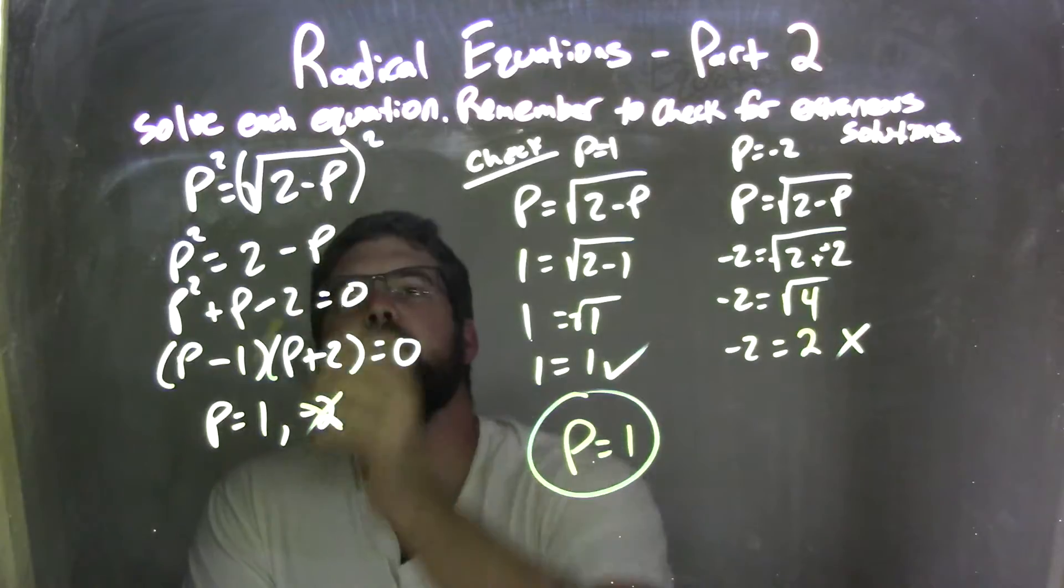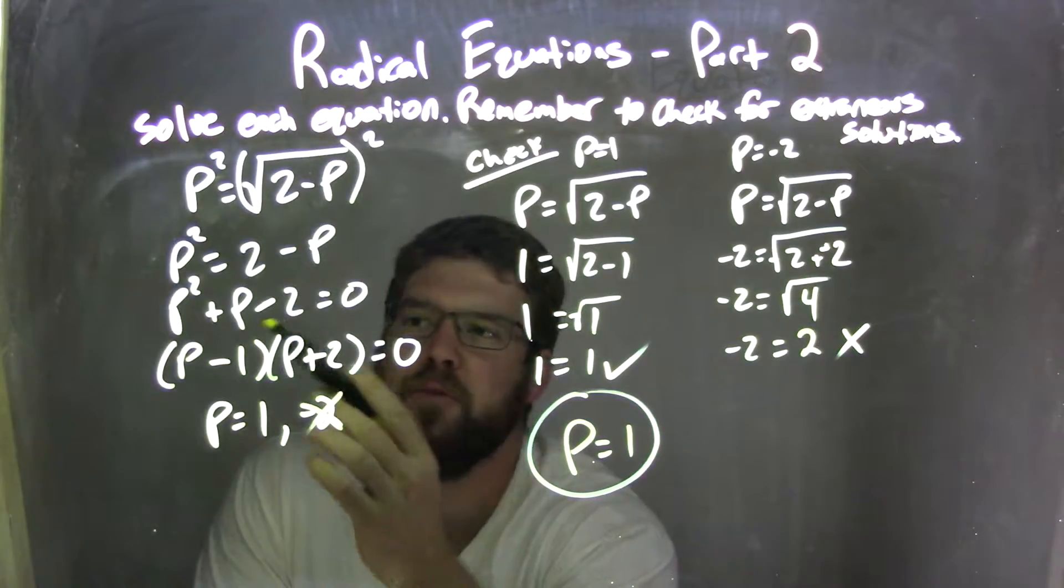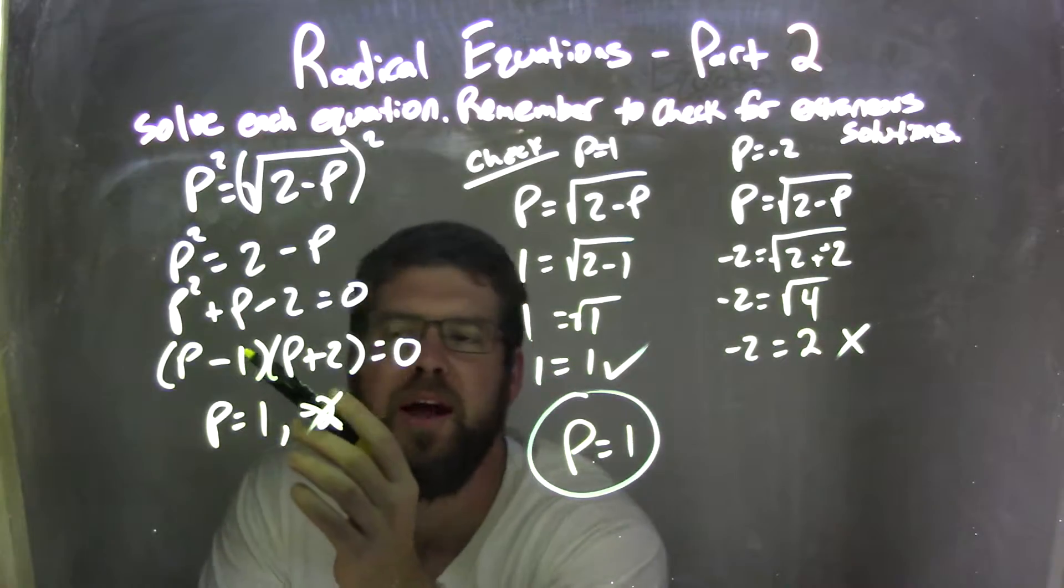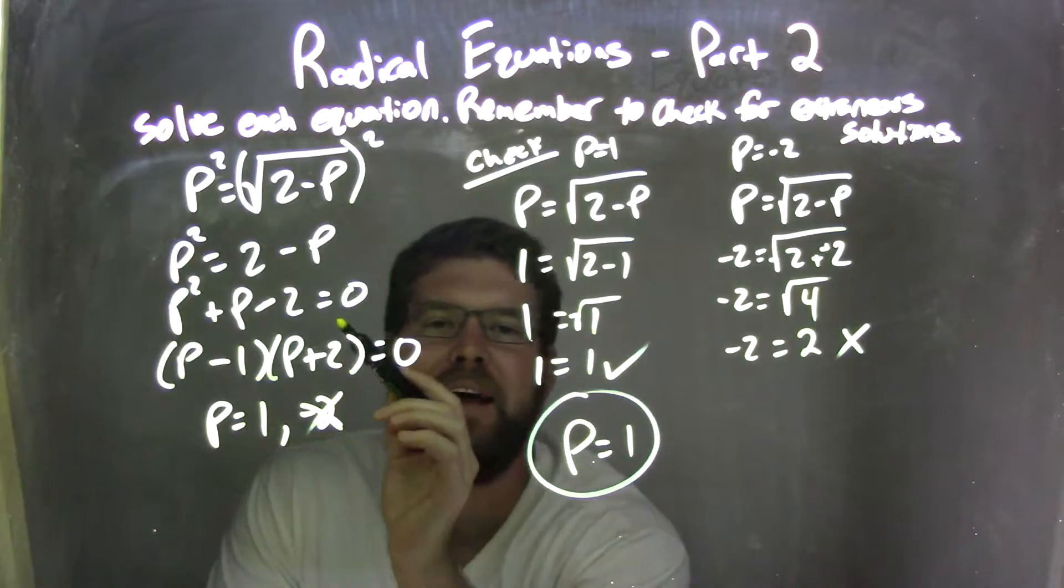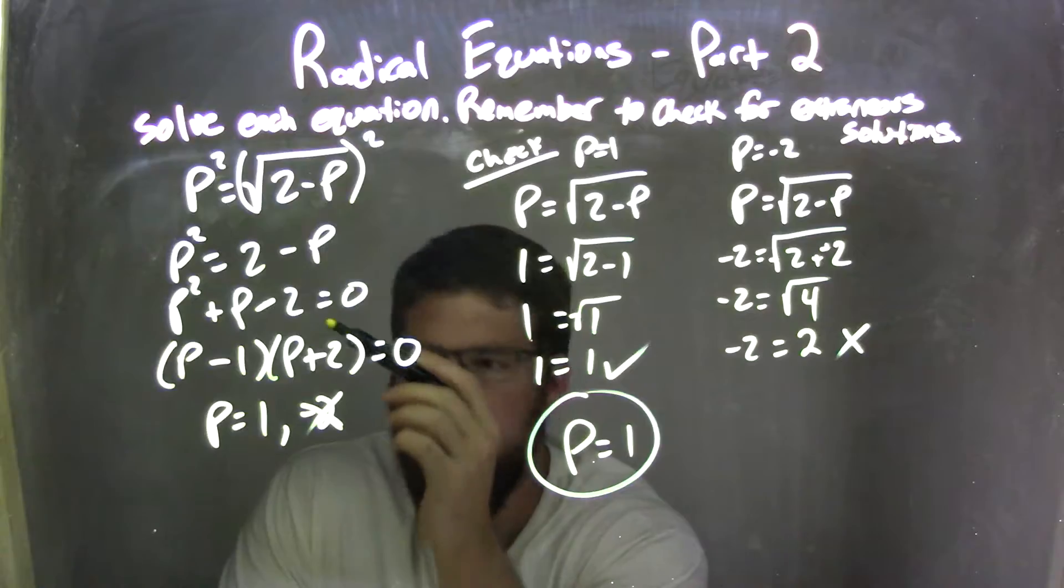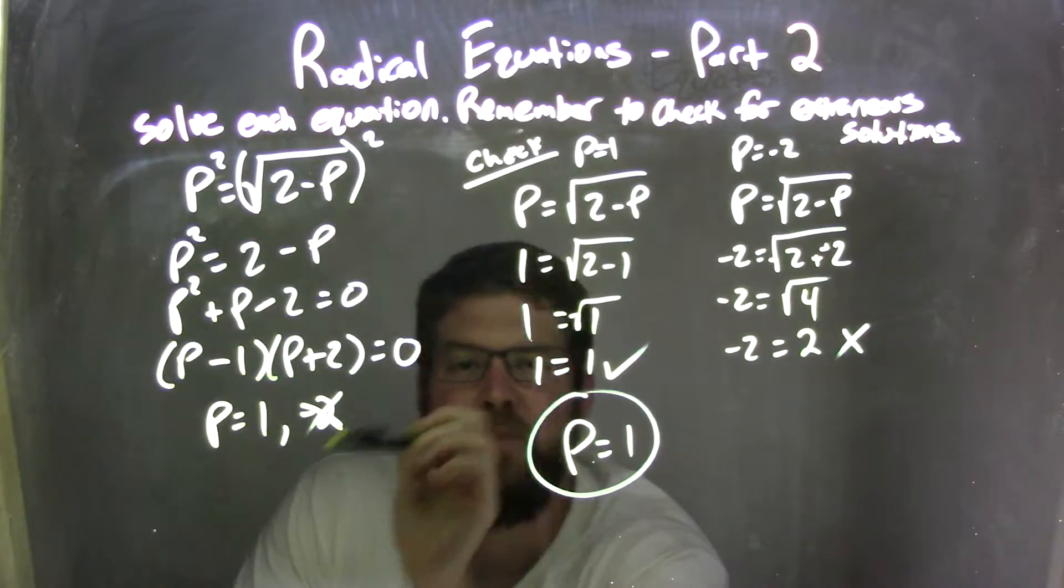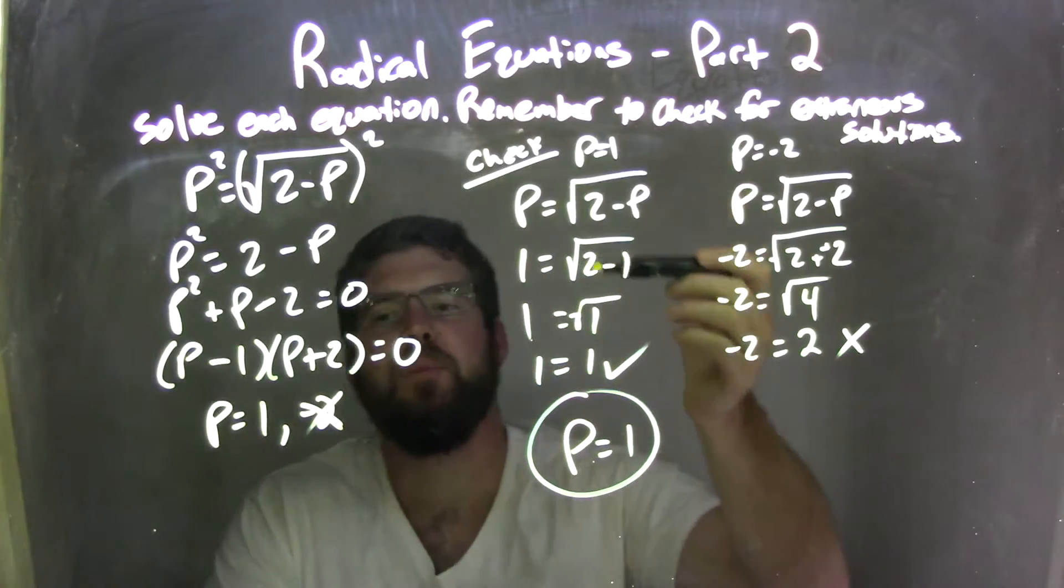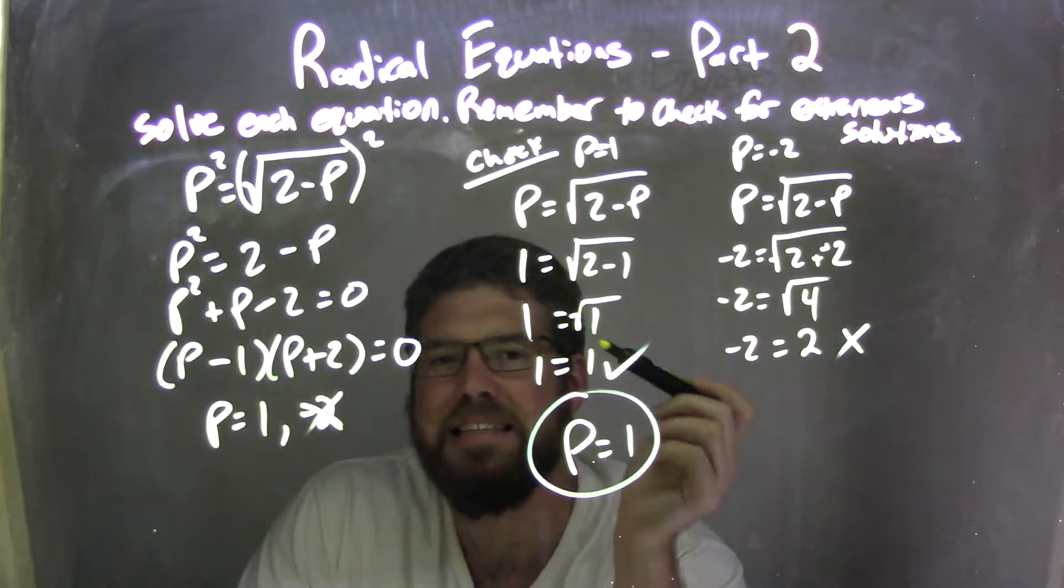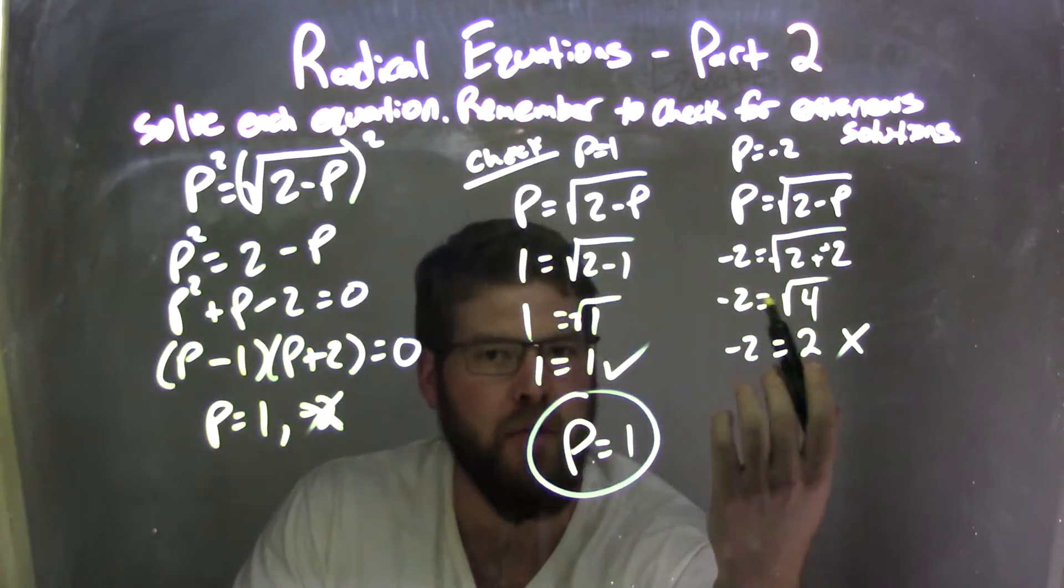So let's recap. I squared both sides and eliminated the radical. And then I brought everything over to one side. So I'm left with p squared plus p minus 2 equals 0. I then factored that. By factoring it, I know it can factor to be p minus 1 times p plus 2. Then setting both parts equal to 0, solving that, p is equal to 1 and p is equal to negative 2. But I need to check both my answers. It's very important to check. So I checked the first one, p equals 1. Plugged it back into the equation, and when I simplify it, I got my left and right hand side to be true. Great. Fantastic. P equals 1 is good.